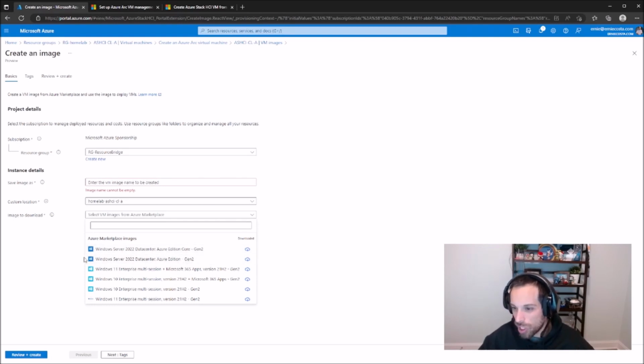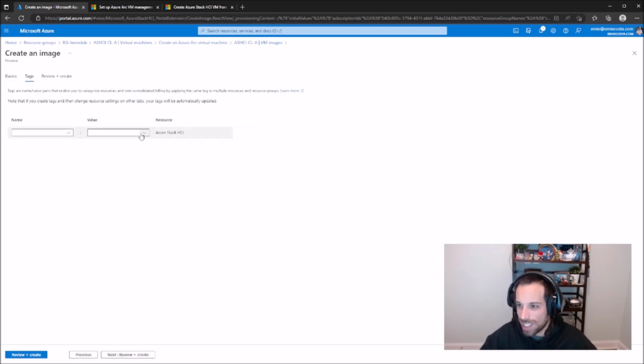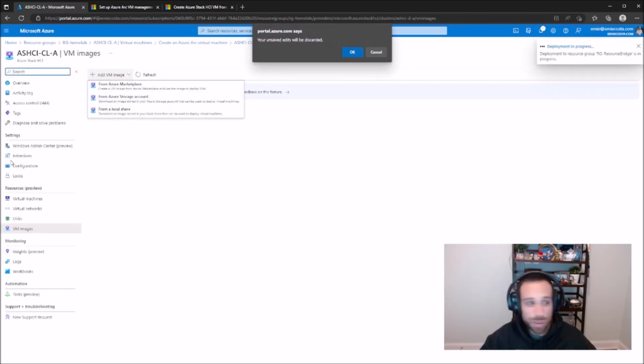We're going to keep it simple. We're just going to make a Windows Server image. What do we got here? Core or regular? Core will be tiny, go kind of fast. We'll do that, and we're going to call the image WS 2022 DC AZ G2. Sure, sounds good. Why not? I'm not using tags. I guess you can use them if you want for automation later, but we're just going to do that. So this is now going to create an image on my host.